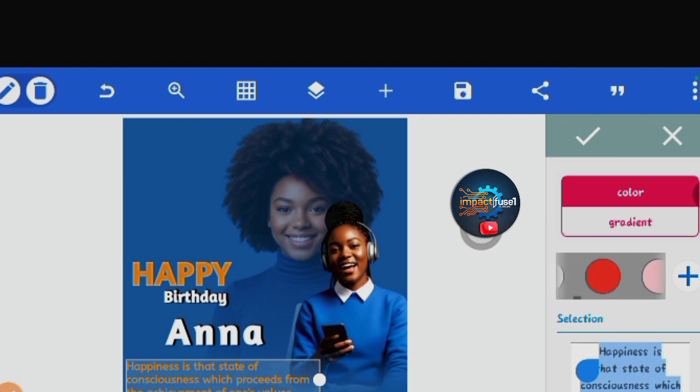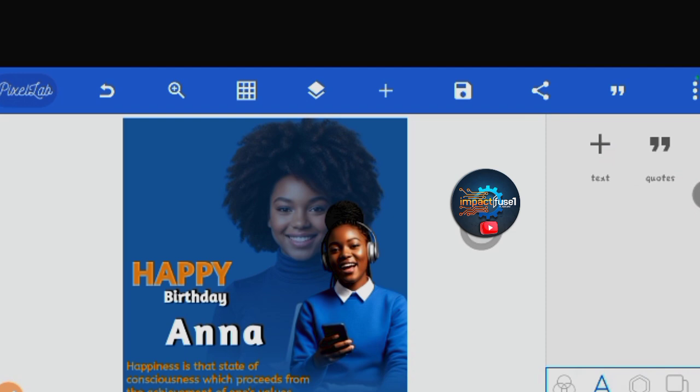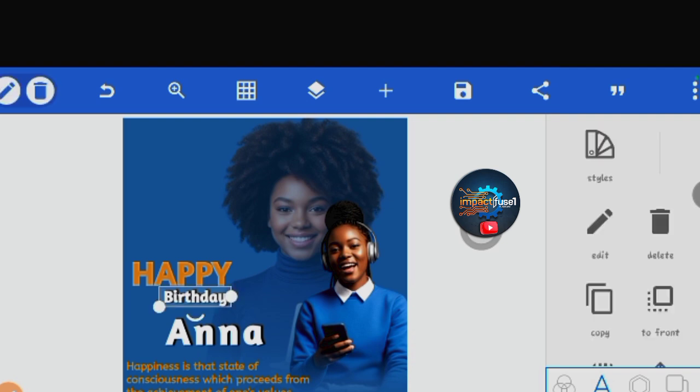Okay, another point here: even the shouting yellow can still go very well. The yellow like this one can still go very well. So we can still take that, but based on the colorway, you must maintain this one, which is going to give us the right thing that we actually want. Now, happy birthday Anna, with the message down there.